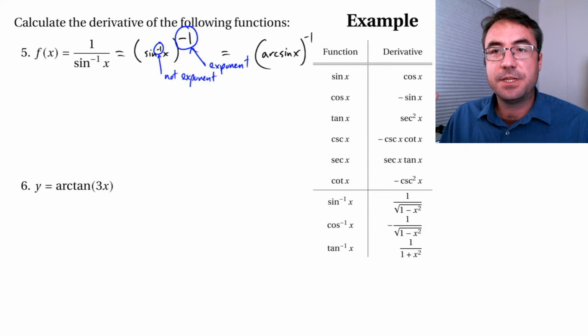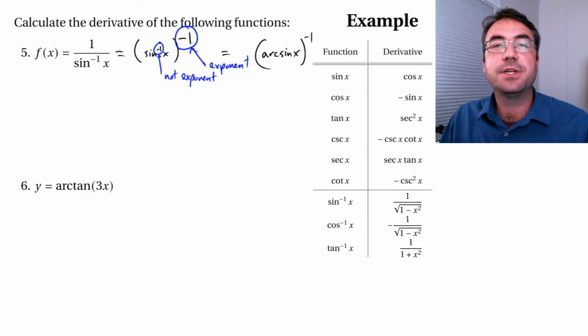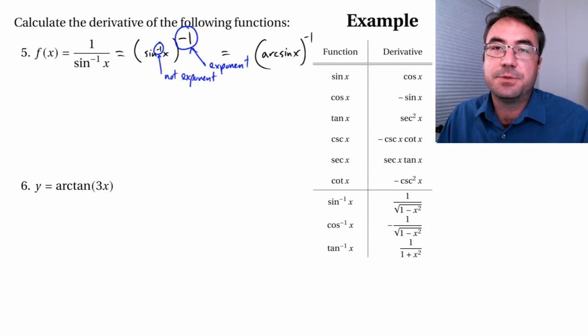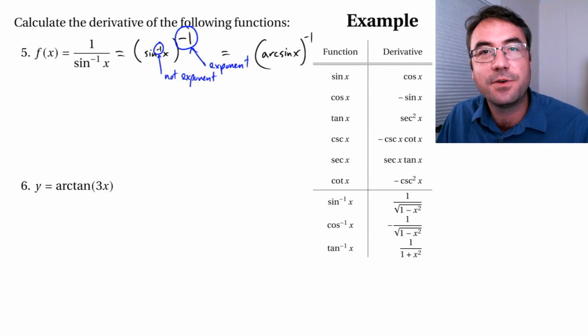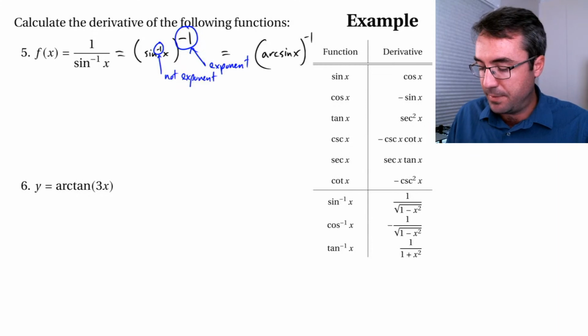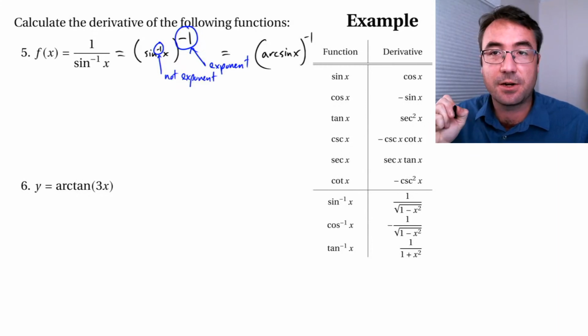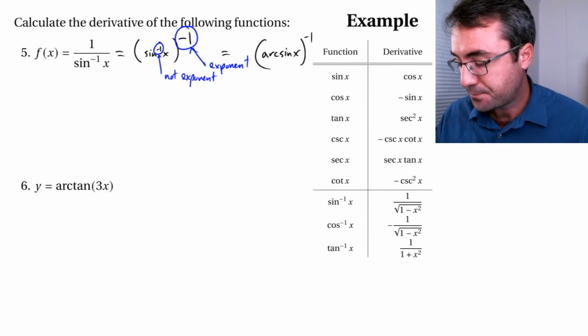It's entirely up to you if you want to just convert it to arc sine. The notation is something we kind of use both ways, and both versions have their benefits. But in terms of dealing with power functions, it's probably a little bit easier to rewrite this as just arc sine of x, just so you don't mess it up.